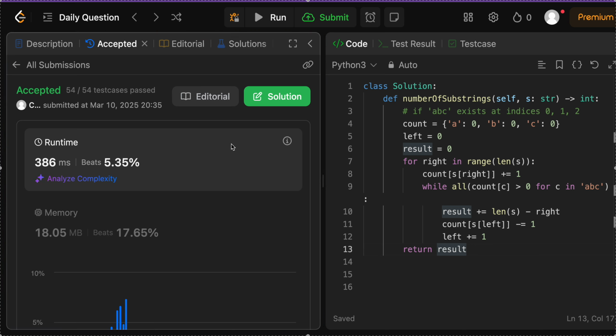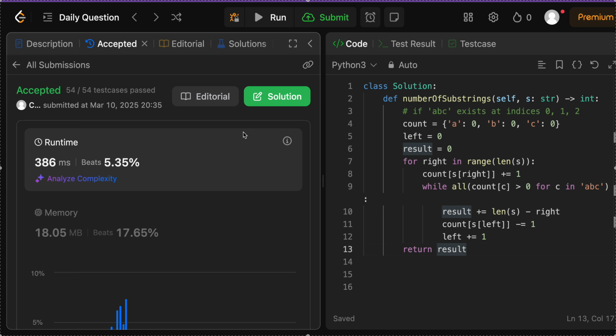So on a high-level rundown, how does our solution work? Again, basically, we're very efficiently counting all of the valid substrings using this two-pointer sliding window technique. Effectively, we're expanding the window by moving right and also tracking our character frequencies accordingly. And when we have at least one A, at least one B, and at least one C in the current window or the current substring, we're counting all of the valid substrings starting from left, building off on that suffix idea of the number of characters that we can still continue to add to our current window and ensure that there's still suffixes of the current window and our current window would still be valid with those characters.